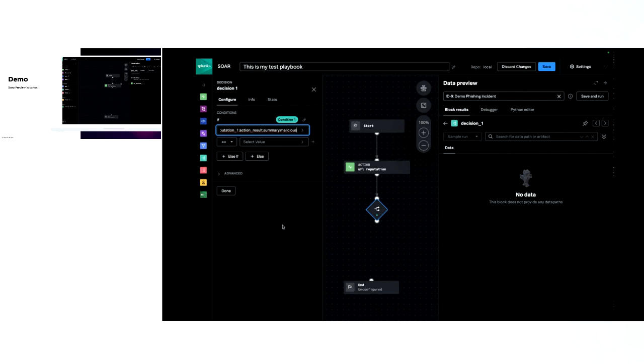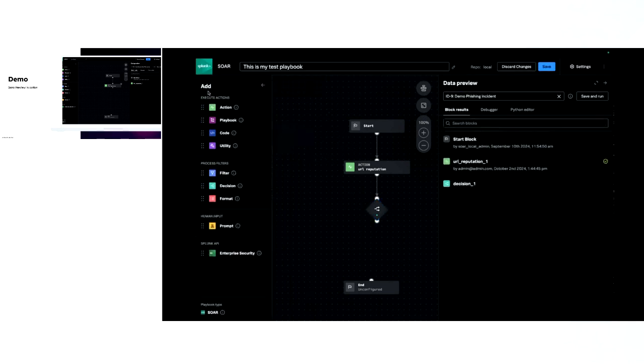The playbook shows me everything I need to build the playbook and add blocks onto the canvas based on those data paths. For this initial release, we'll have action blocks, playbook blocks, and the enterprise security block. They'll all show you their inputs, their outputs, and the real data when you run them.